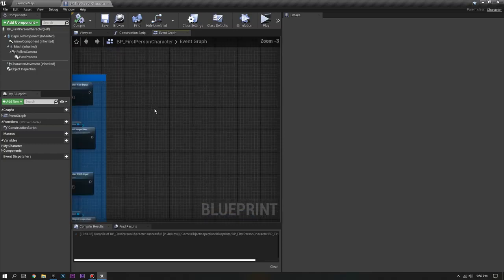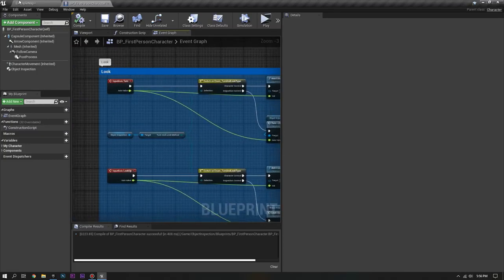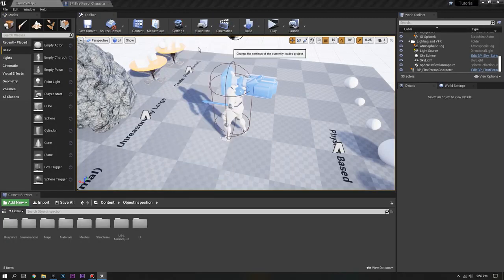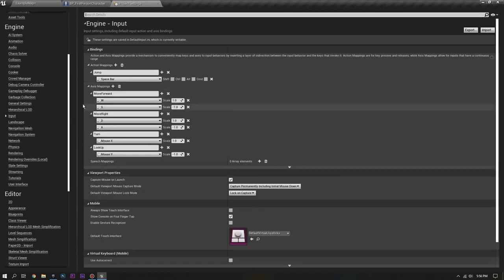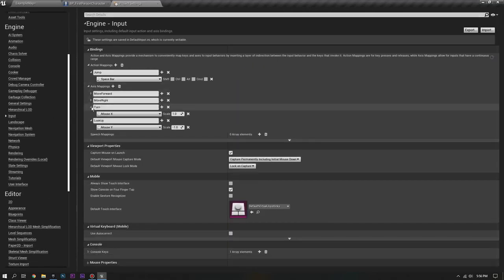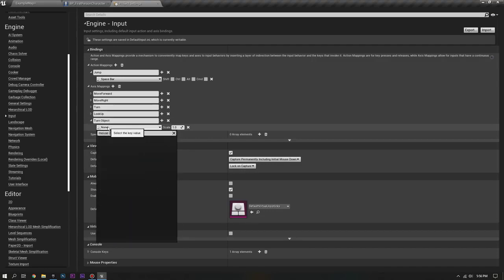Now, the way this can be changed is, say we want to go back to our project settings, go down to our input, and we want to add another axis mapping set. So we're going to add turn object, which will be mouse X, or whatever, it doesn't really matter.